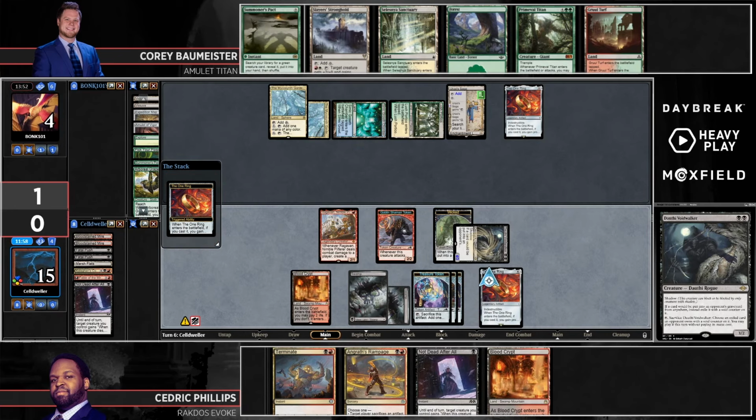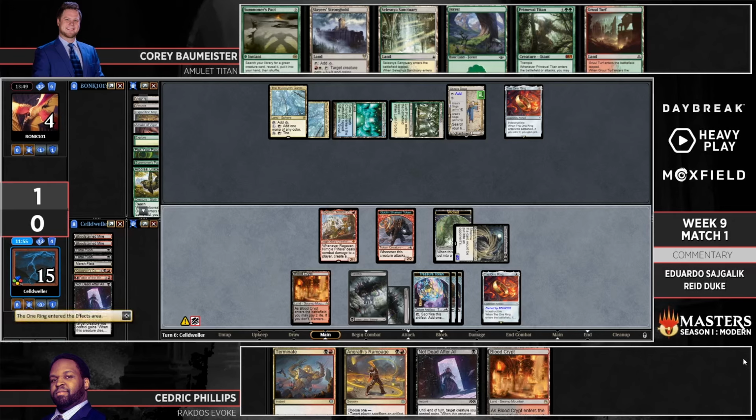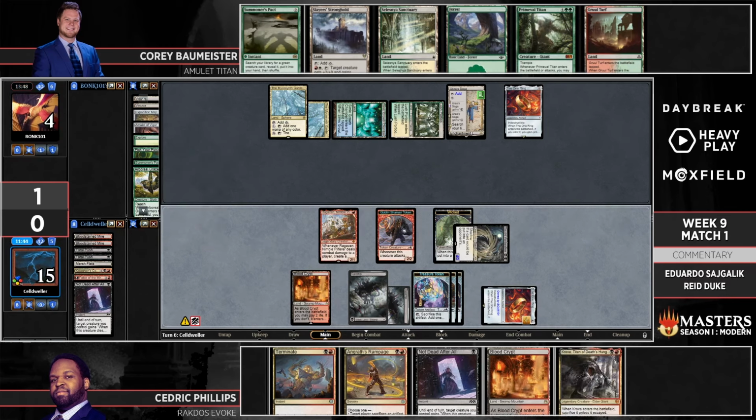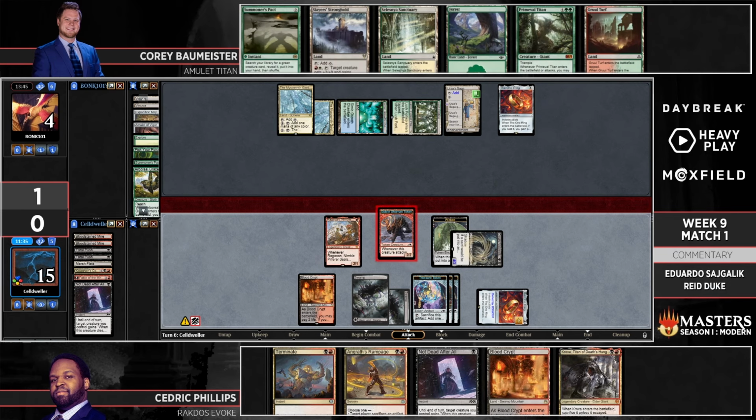So here's a question. Corey cannot kill Cedric on a One Ring turn. So what can Corey accomplish if he's able to do his combo with Primeval Titan and Amulet of Vigor? I'd have to recheck the list because these Amulet lists evolve so much over time. I don't think that Amulet can win at instant speed, or at least I don't believe so.